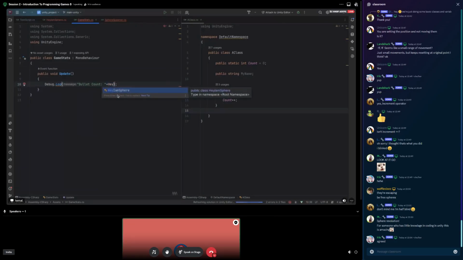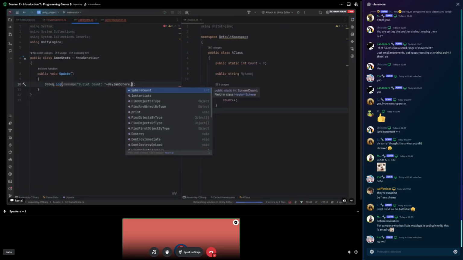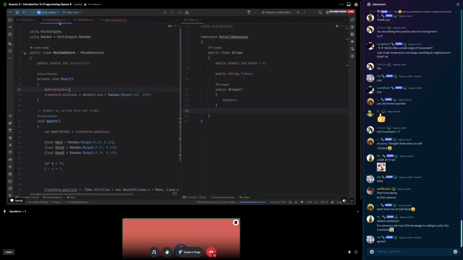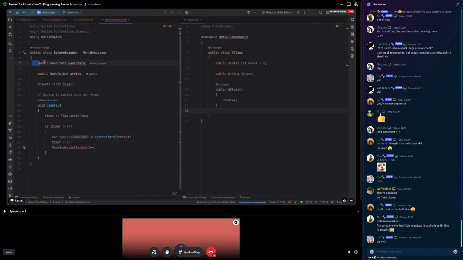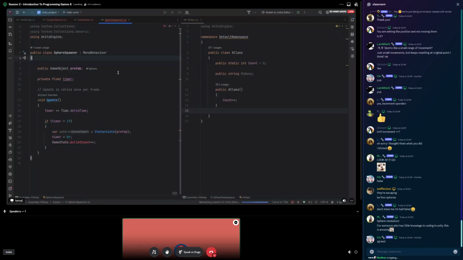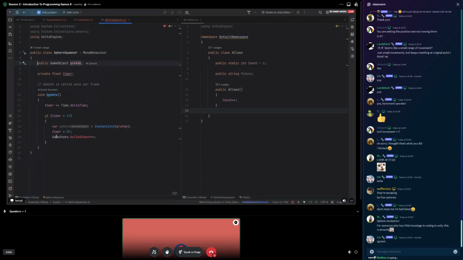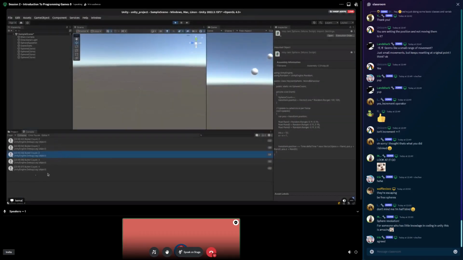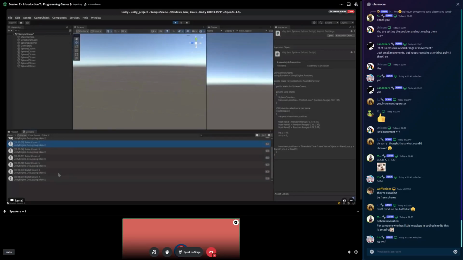Our class was, hey, I am sphere, and since it's static, we don't need an object, we can't reach it like this. And in the sphere spawner, we also don't need this. We are able to remove one more thing. Let's make it collapse. So now we don't have to think about references or forgetting to drag and drop something. We just make the connection at a higher level.